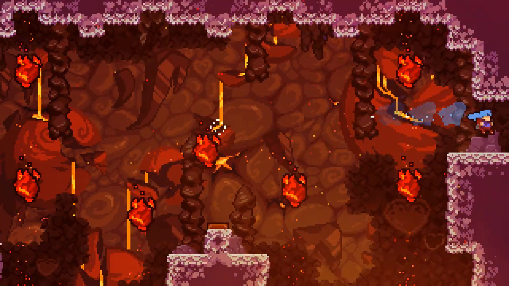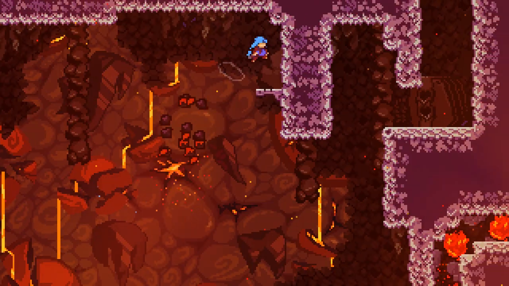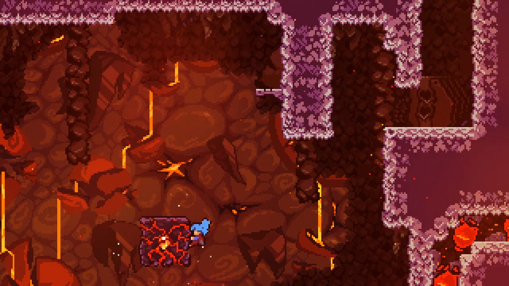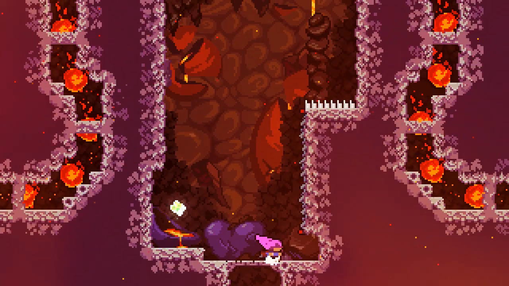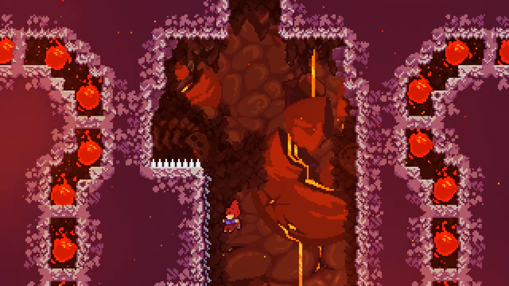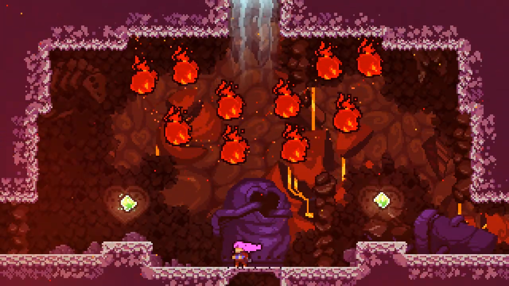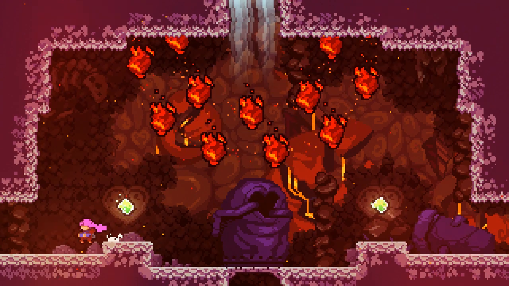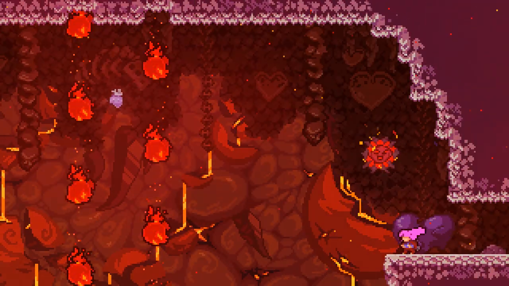And we've already been introduced to 2 of, or rather 3 of the gimmicks, actually, to be quite accurate. The first would be that we have 2 dashes, but it does not recharge, unless, of course, we touch a dash crystal. Then we have these walls that launch upward, and these blocks that launch if you touch them or grab onto them.